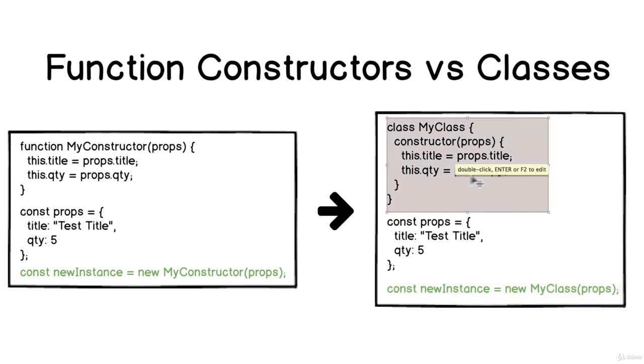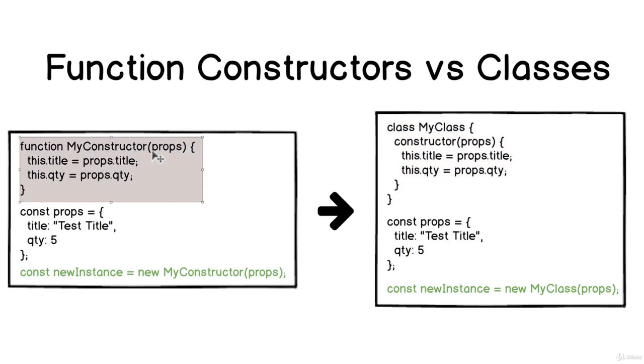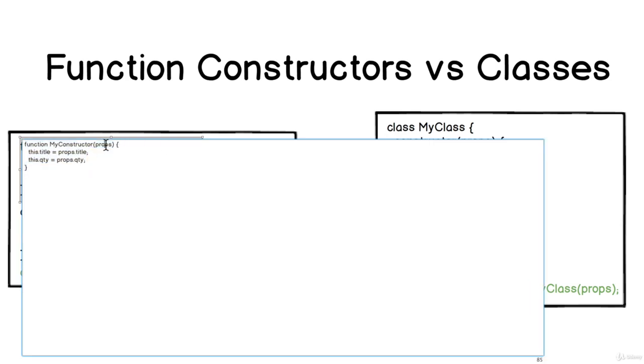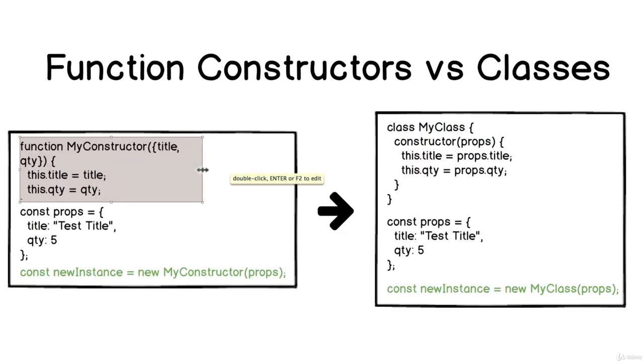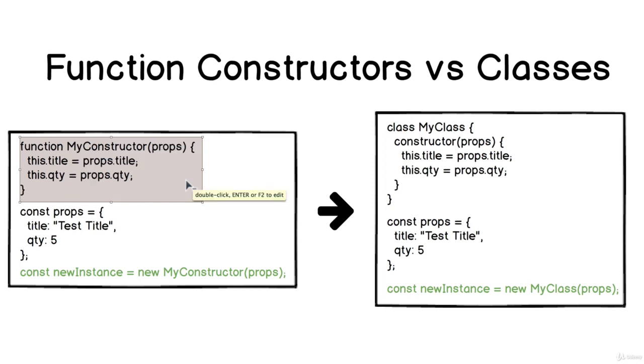Also here in the constructor method or in this function, instead of props in the parameters list, you can use object destructuring. What I mean? Instead of props here will be an object literal, and here will be title, quantity. And here instead of props.title will be simply title, and instead of props.quantity will be simply quantity, like this. And in this case you don't add a new props variable here inside of the function, and you directly use the variables title and quantity. But let's get back to the previous variant in order to be consistent here.